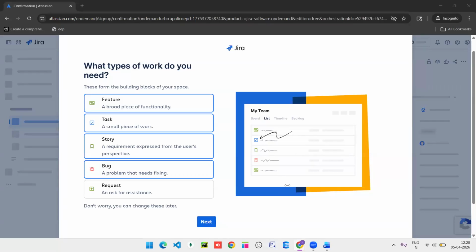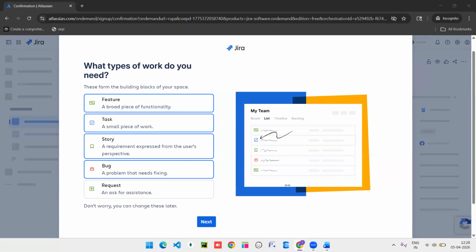Jira is a web application, so no need to install it. No, it is not an installation process, it is the download process. If you want, you can download it on a desktop also. But in this web application, you can log in directly with your Google account.